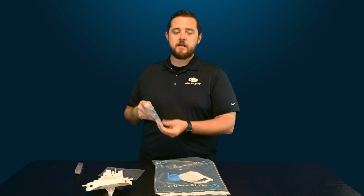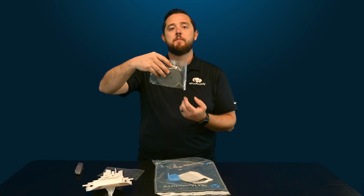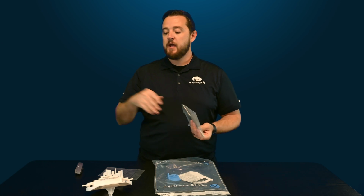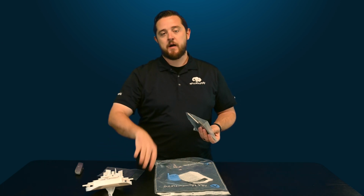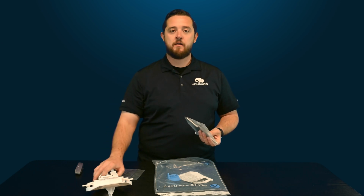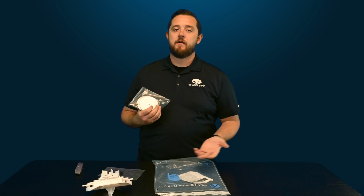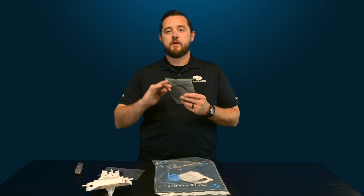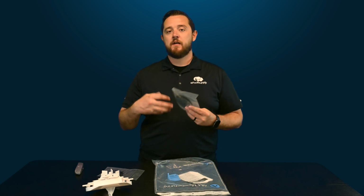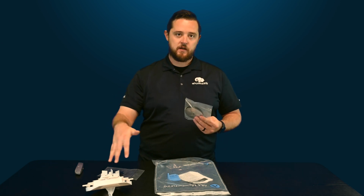And I was mistaken in a few of my other videos when I was discussing the 2 washers that come in the low profile valve. One does not go on top and one on bottom. They both will go on top. The whole point is that as this impeller sits down, it's very similar to the anti-friction discs that sit on the very bottom of the cam, causing less friction and less resistance for the impeller to spin and operate the gear kit correctly.